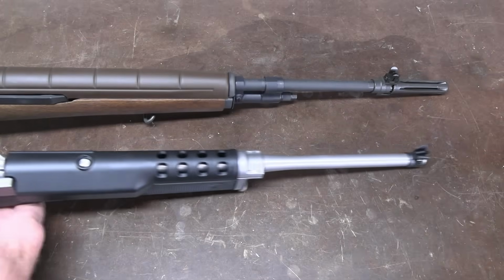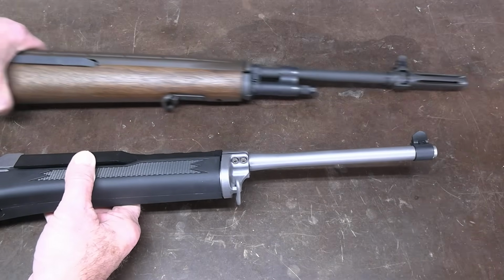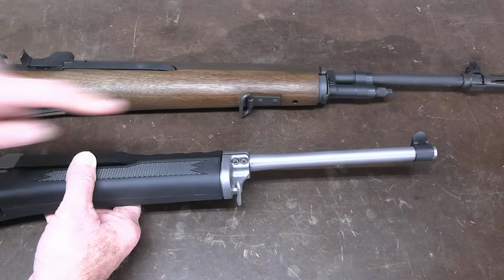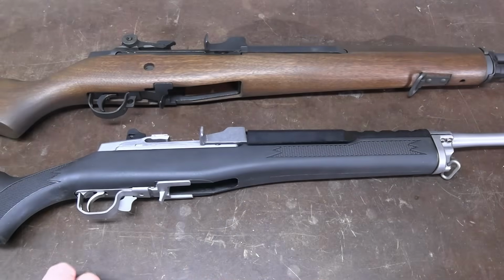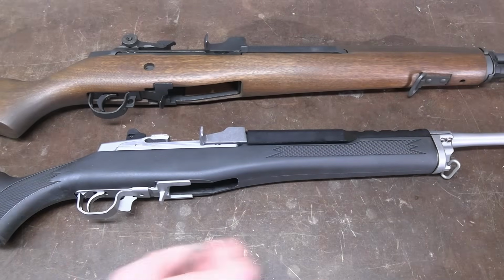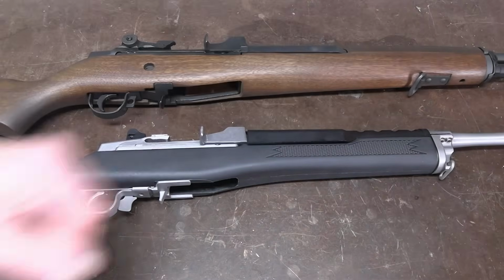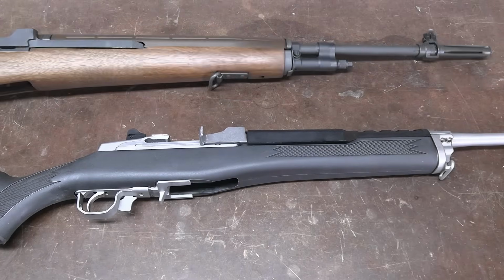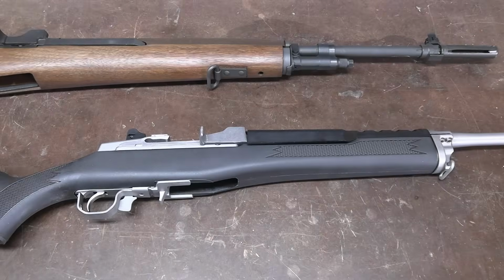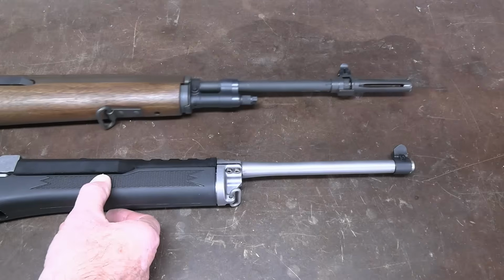Now we're moving forward to the position of the sling swivels, which is obviously different. The sling swivels are mounted on the M-14 back on the stock, but if you notice, they fall in virtually the same identical location. In other words, the same distance from the rear sling swivel. So he maintained that same dimension, but without necessarily needing to have this extended forend. Now, let's move on to the barrel.